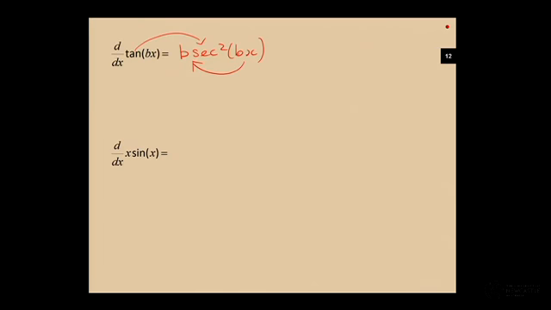What rule do you suggest? This is the problem. The problem is you can't see that that needs a rule. And if you can't see that that needs a rule, then there's going to be a big hiccup here. That's a product. So what I want you to do is I'll write it again and I'll say this is x being multiplied by the sine of x. This is going to need a product rule.